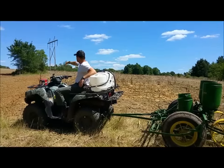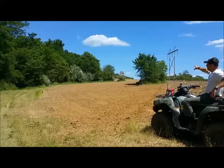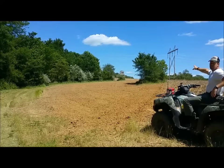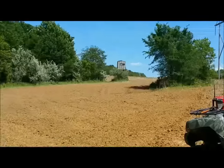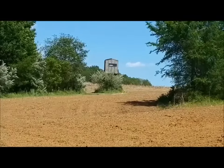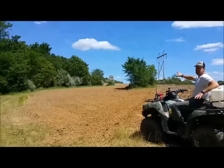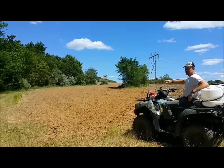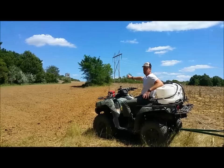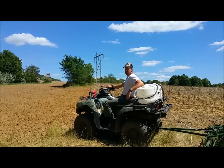Time to rock and roll. You see this little corner I got tilled up? It's right below an old tower that the previous owner had here. That needs a little work, but I can fix it up and have a late season stand here with corn, which I've never ever had any kind of corn for late season ever. This will be my first year, so pretty excited about that. So fire up some music and we're gonna rock.